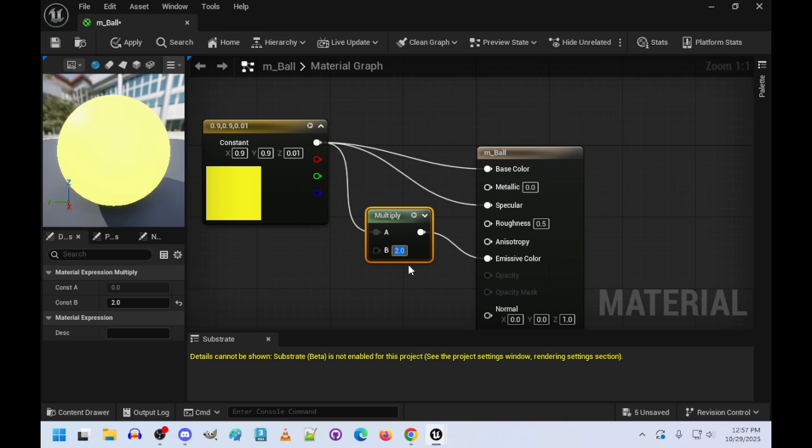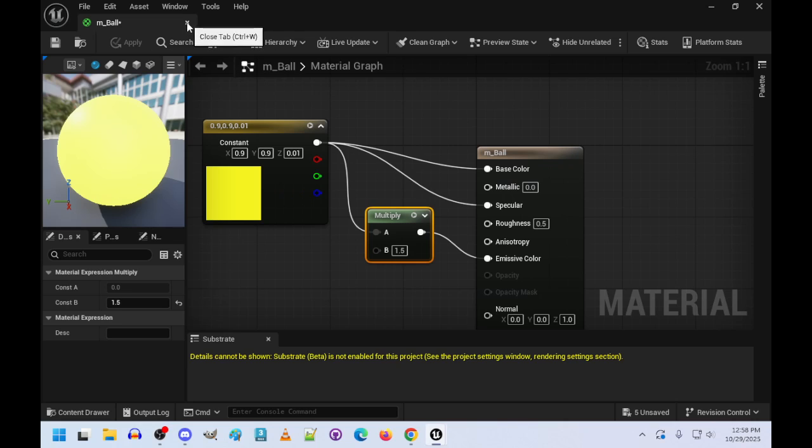Normally we think of these values as being from 0 to 1, but you can go above 1, and that means you're getting into HDR range colors, super saturated colors, and that's what I'm doing here. I'm actually going to do 1.5. That's a little bit better. So I'm going to apply the changes.